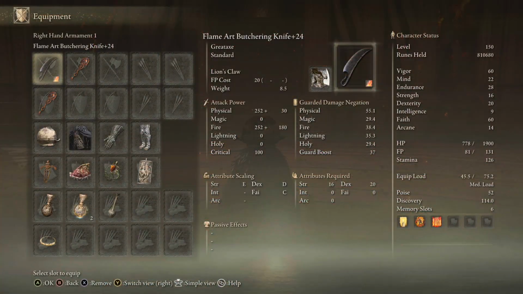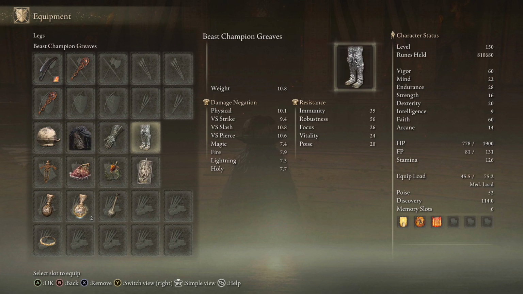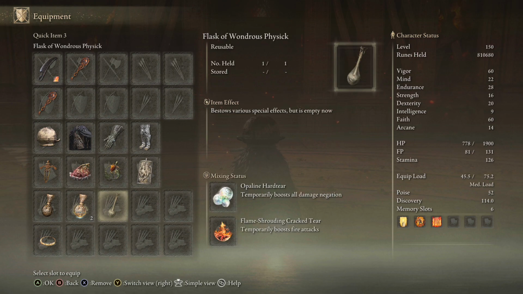Let's get into equipment. For equipment, we have the Butcher's Knife and Flame Art affinity with Lion's Claw. We have dual giant seals. We have the Raptor's Black Feathers, but you don't really need it. Ritual Sword Talisman, Shard of Alexander, Fire Scorpion Charm, Dragon Crest Great Shield Talisman, the Fire tier, and then you can do the Faith or Defense tier.